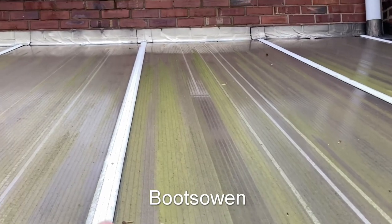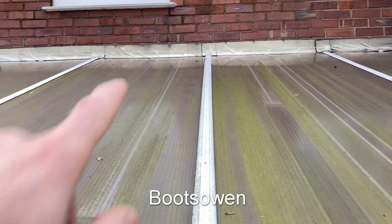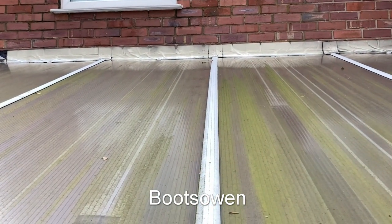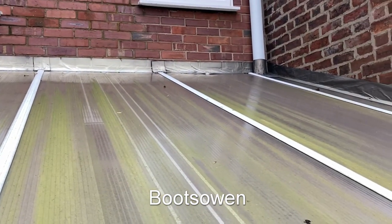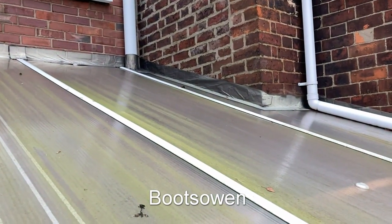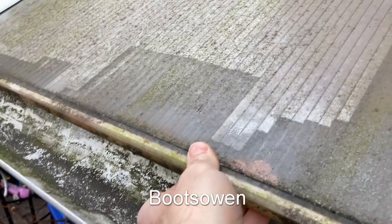I don't know if it's an issue with flashing. The flashing here is just tape. It's bituminous tape, so it could be that the water's come in the tape behind it. There's little bits there. You know, it won't be perfect. But I've no idea, really. Like, you can see the tape's pulling off over there, but it's not letting water in from below, no more than having an open-sided thing will let water in all around anyways.